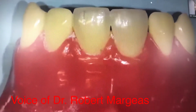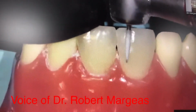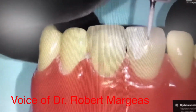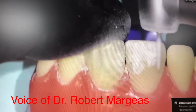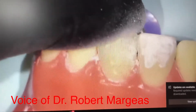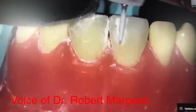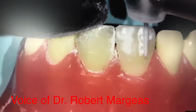So I'm going to come here and take my diamond burr and go a little bit deeper. Usually the mesial depression is a little bit taller than the distal. Like that. And I'm going back and forth on low speed. As I get to the edge, I'll use a swinging motion like a pendulum.